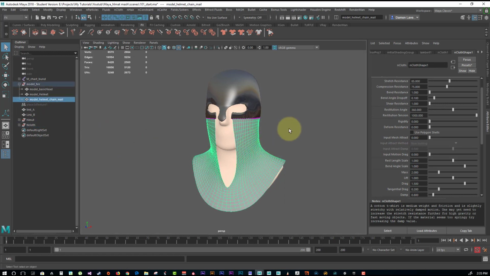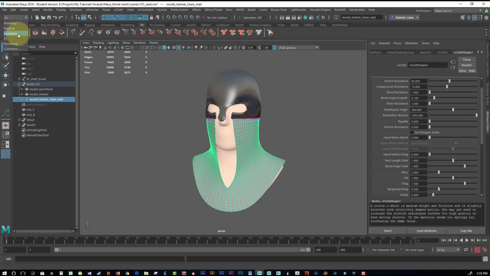So what we need to do is make the NCloth mesh into a repo mesh prior to adding in our links. Let me show you that.